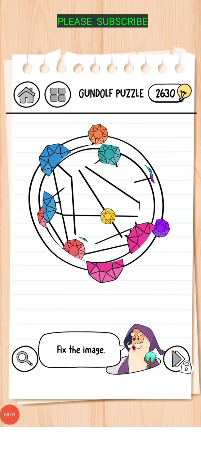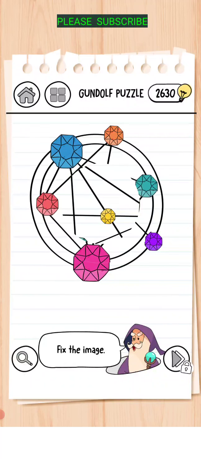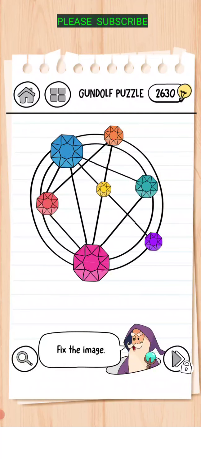All right, fix the image. So we're going to start here and rotate this one to the next one. Grab this one and rotate it to that one. And there you go.